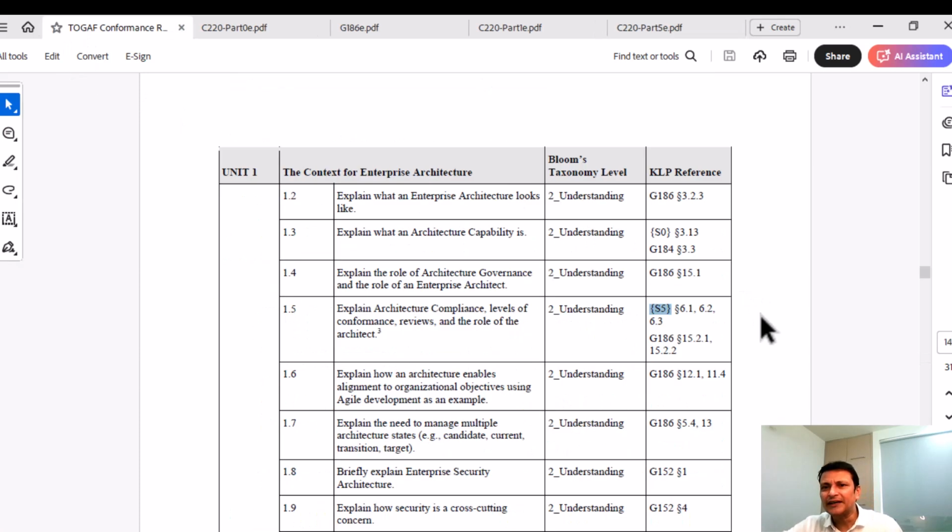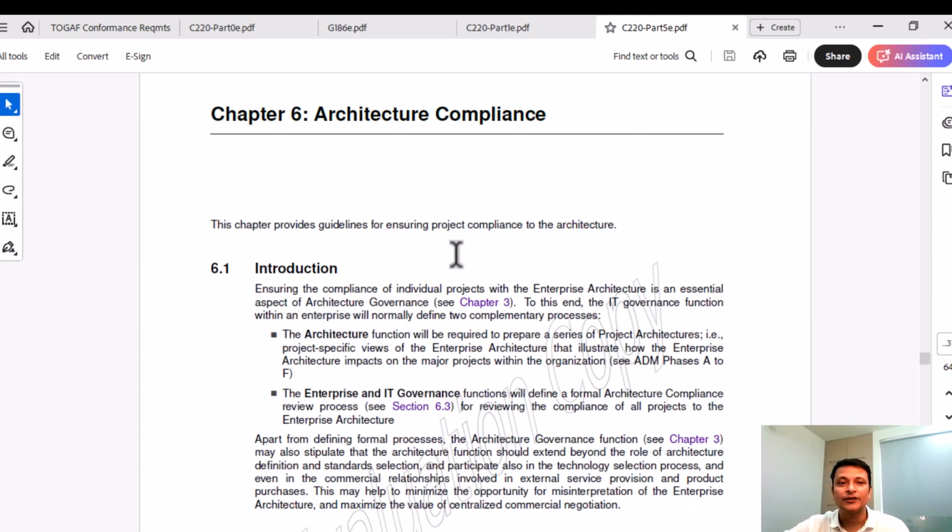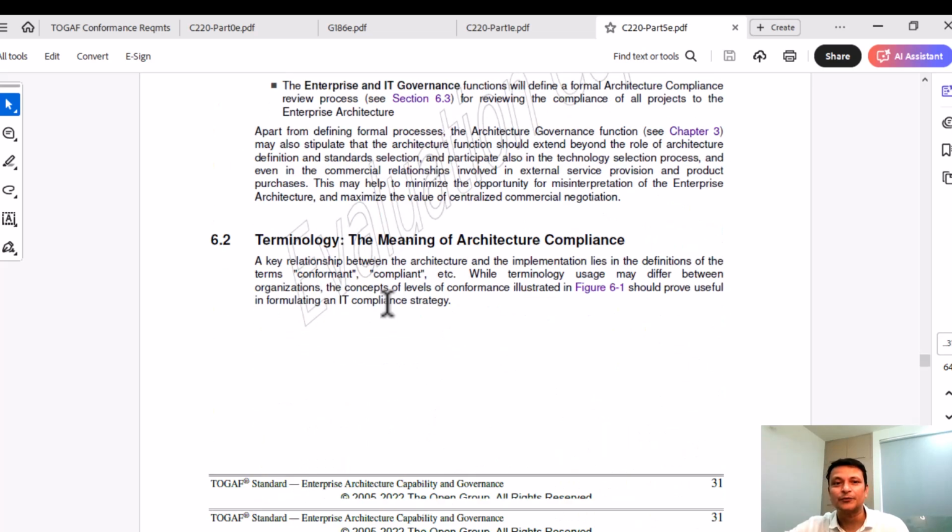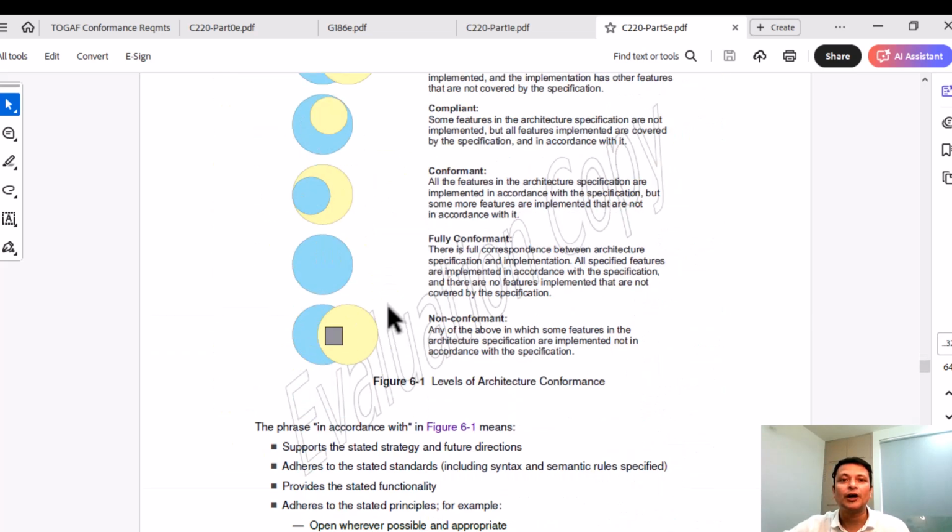See, it's so related and so easy. This is the level 2. We are just checking explain architecture compliance level of the conformance reviews and role of the architect, and this is what we are reading. And in S5, 6.1, 6.2 and 6.3 is what you need to see. 6.1, 6.2 and 6.3 will give you the complete idea of whatever the solution is.